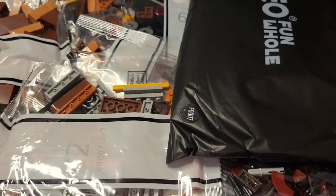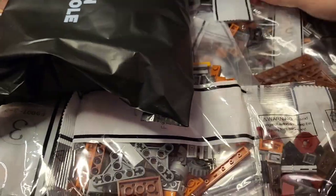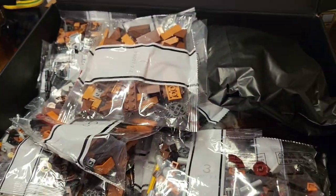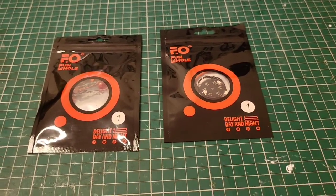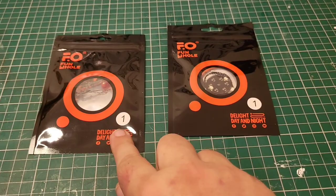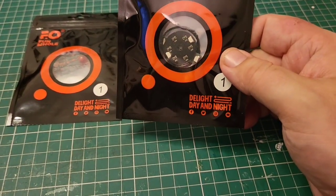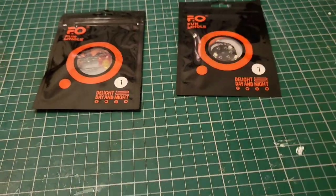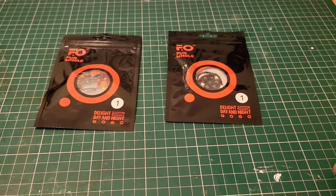This is a full box — literally jam-packed with so many bags. These are going to be our lighting kits. The lighting kits for stage one are marked on the bag so you know exactly which ones you need. Each one is protected individually because we have very different types of lights — a circular disc versus a more traditional LED strip. Rather than just giving you a bunch of wires, you know exactly which lighting kits to use and where.